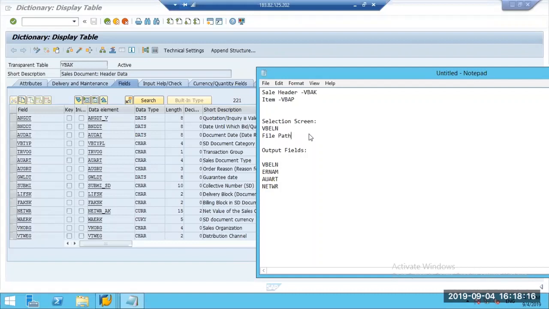So here we will be providing your desktop file path, and whatever VBELN data you want to download into that file, as well as we will be having an output also. So for that we will be writing a program now.